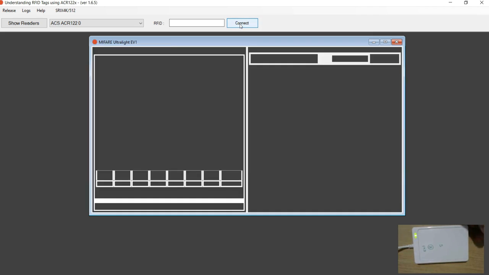Because of the way this software is written, before you select the SRI tag, you have to place any Ultralight or any MIFARE tag. So I'm going to place a MIFARE Ultralight C and click on connect.